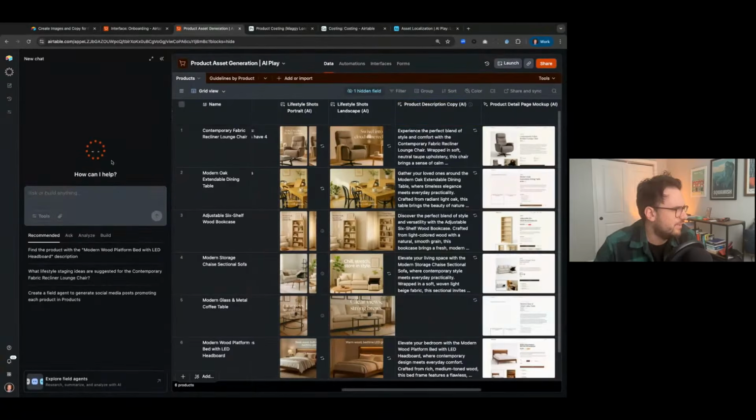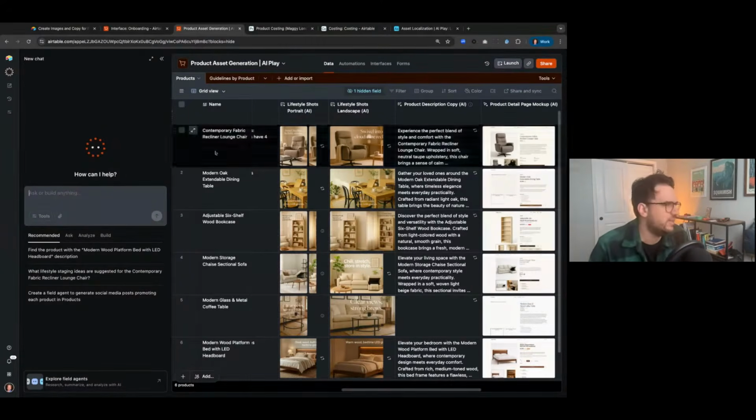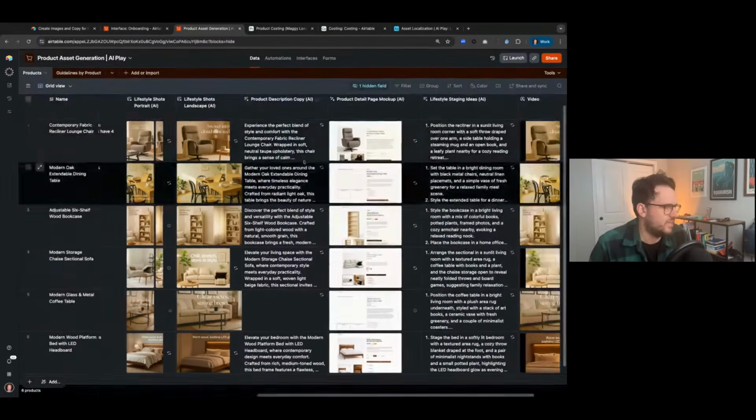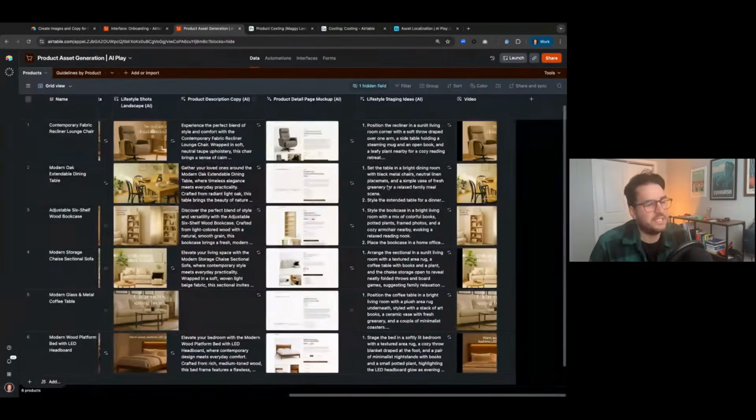Omni is our always available AI agent within Airtable that can actually help you build out your app. So building out more field agents and more interfaces can also be done through Omni once you have a sense of what you want. I'm focused today on the more hands-on building with field agents because I want you to understand these core concepts directly so that you can then use Omni to help accelerate. But that actually does not consume credits.